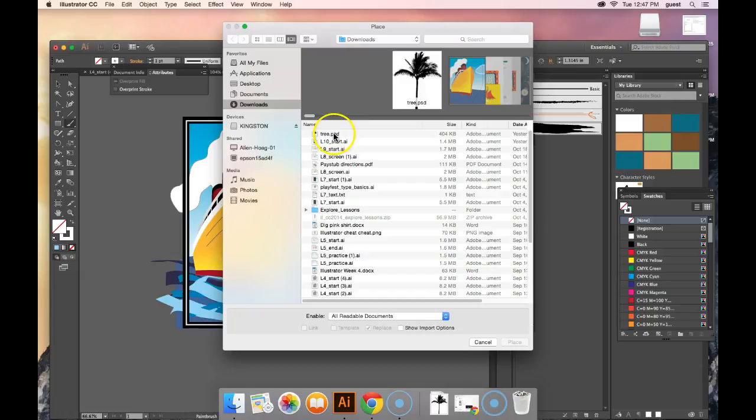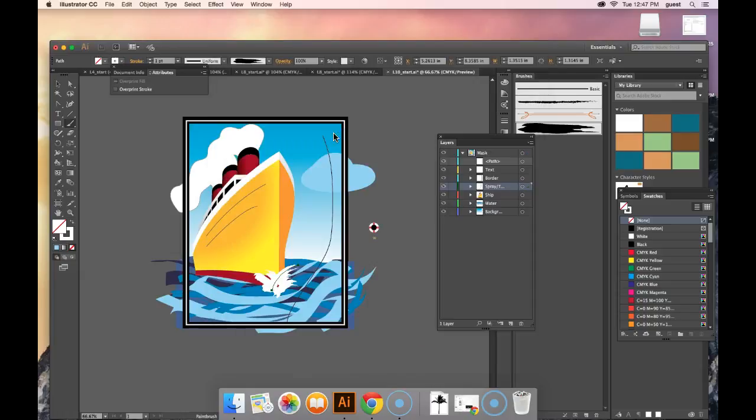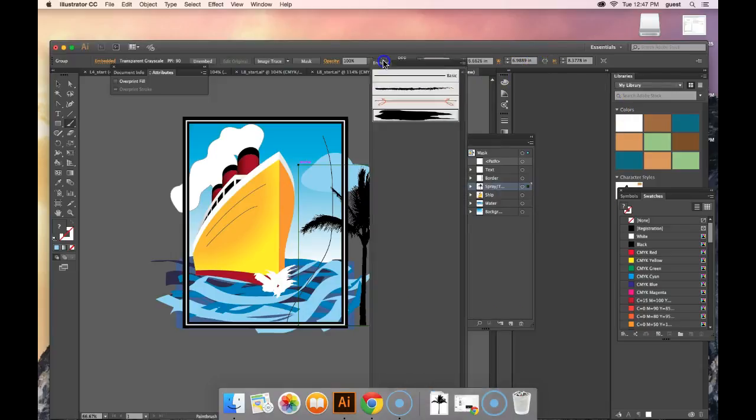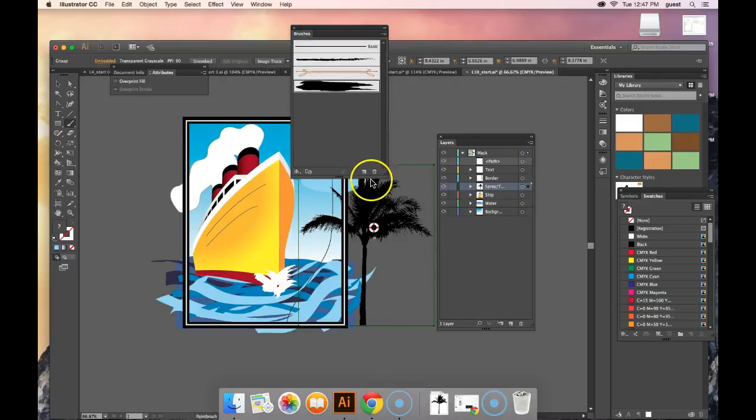I'm going to go to the downloads and open up the PSD file, and you'll see this image of the tree comes up, and we now have the image pasted here. Then we want to keep it selected and go over to the brush panel, and right here this icon says new brush.